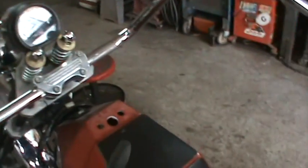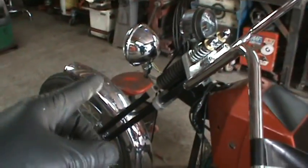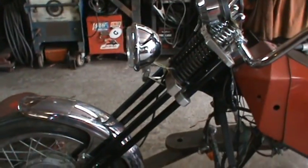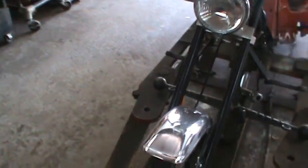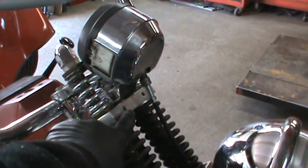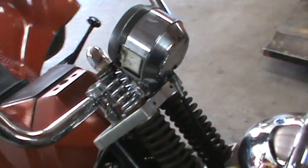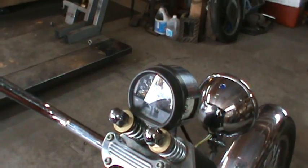At first I was going to put it in here, and I like it there, but the only problem is that cable is not very free and flexible like a brake cable would be. So I have a feeling that with the handlebars twisting back and forth, and the cable having to swing so far, it's not going to hold up. So it's probably going to have to go in that location and come off of these two holes, be able to utilize these holes, and I'll make a mount that comes up. And the problem is, of course, I chopped the hole in the side of it. So I might take the rest of that bezel and cut a piece out and try to patch it together so it looks like it's supposed to be by itself.